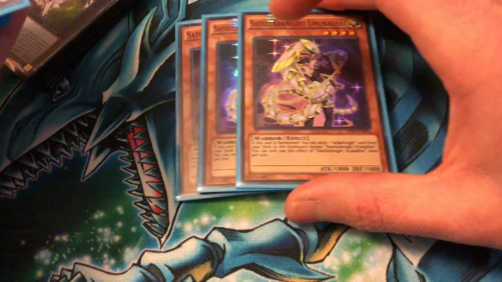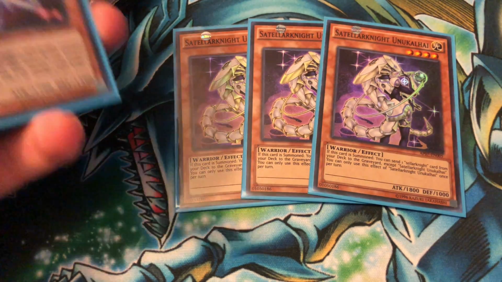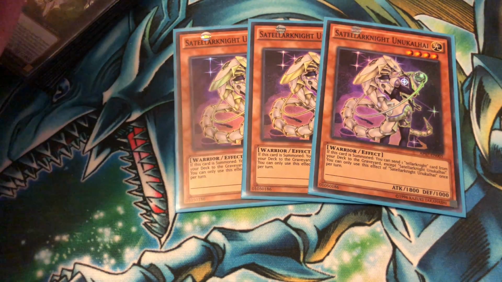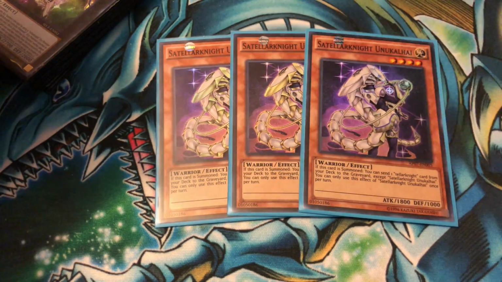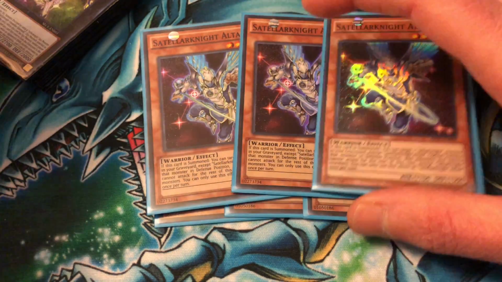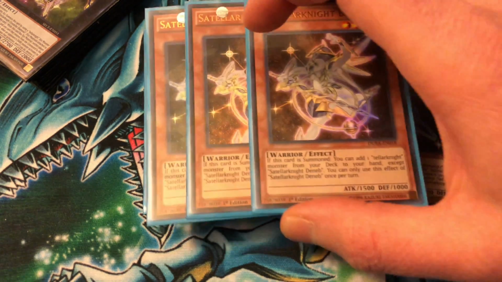So to start things off, we got our triple Satellarknight Unkale. He's the Foolish Burial of the deck. All the Satellarknight monsters' effects are once a turn, but he lets you send a Satellarknight card from your deck to your graveyard, which pretty much, you're just going to send Deneb to set up plays. Then triple Altair. When he's summoned, you get to summon a Satellarknight monster from your graveyard, just depending on what you need. A lot of times you'll just go for Deneb for more searching, but then only Satellarknight monsters can attack after you use his effect for the rest of that turn.